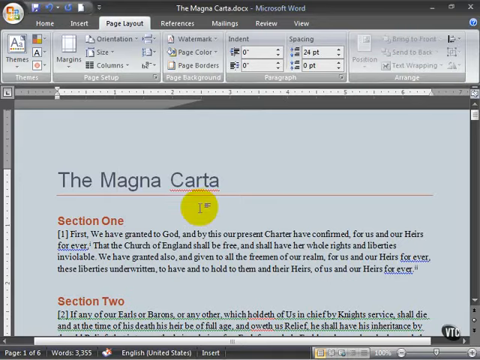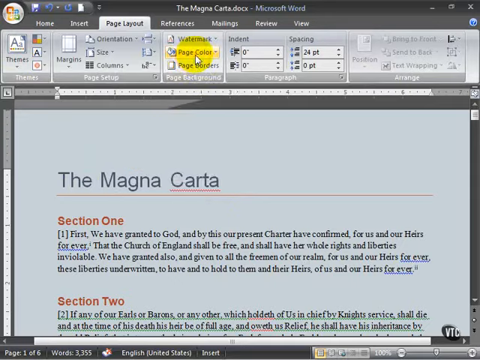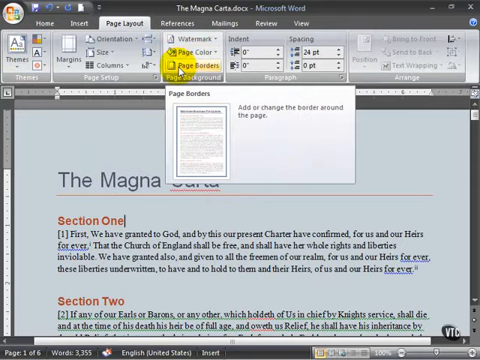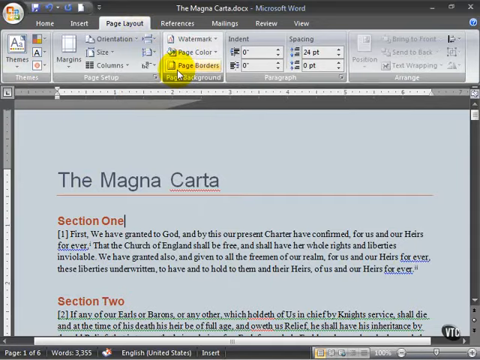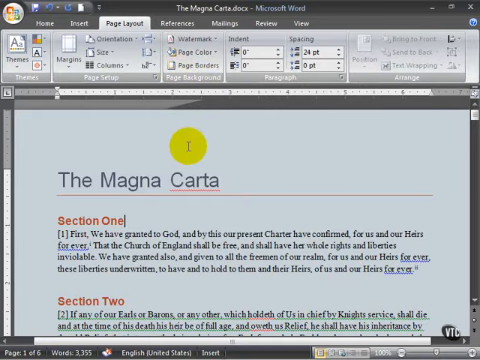While we're on the topic of making sweeping changes to a document with, say, a theme, changing the page color itself as we did in the previous module, and then further made changes with themes, let's look at the option that's right below that in the page layout, and that is adding a page border. And the screen tip gives you a preview of what it's going to look like. So very simply, we're going to add or change a border around the page.